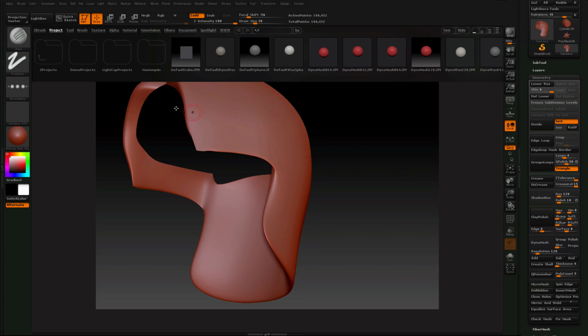So I'm holding Alt right now, and what I'm doing is I'm just creating these hair strands. These might be too large for hair, so I can even bring the brush smaller, but then it's just going to take longer to do. But then it'll be so worth it, because you just have to do it once basically. So here I am, I'm just creating these strands, and you don't have to make them exactly lined up.